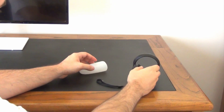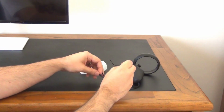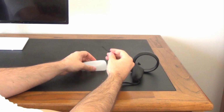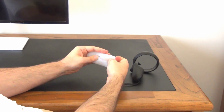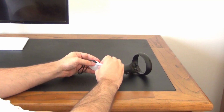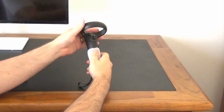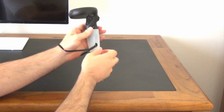Now we're going to try and thread our wrist strap through that slot we just made. And I'm going to use a cable tie like this to help me do that, because it makes it a lot easier to poke it through the slot we just made. So I'll just give it a quick test and it's working fine, no issues.